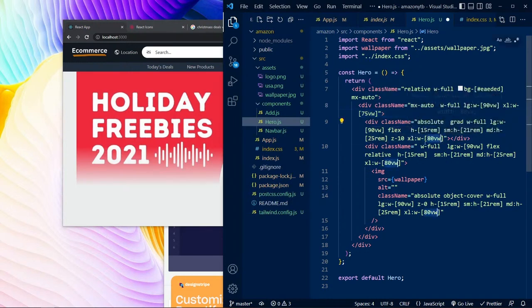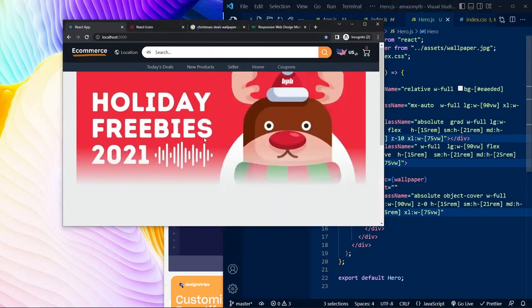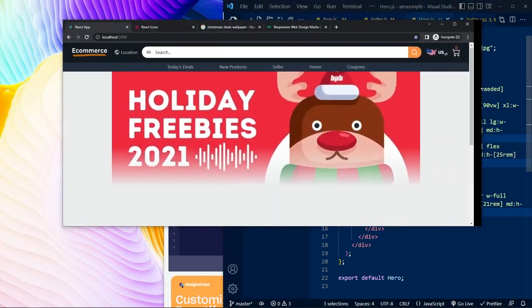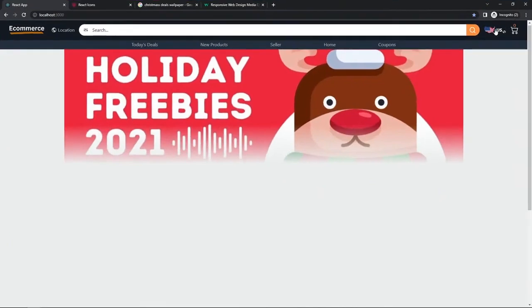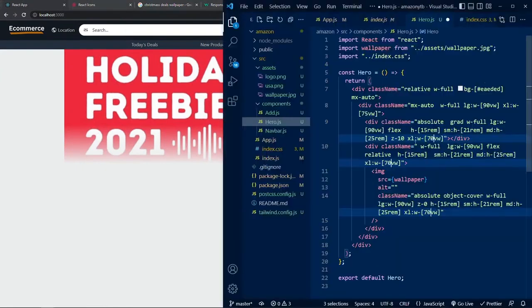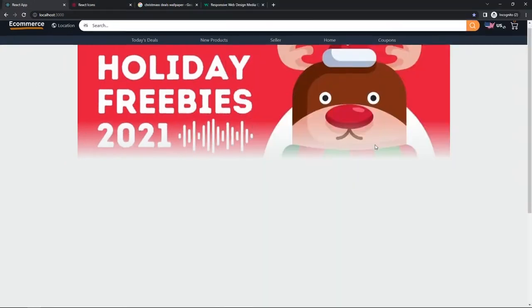Control D, and this should be 75. Save. So now when you go here, bam, this is the max width. I think it looks good for now. If I say only 70, and here 70 as well, save. Yeah, this looks even better.